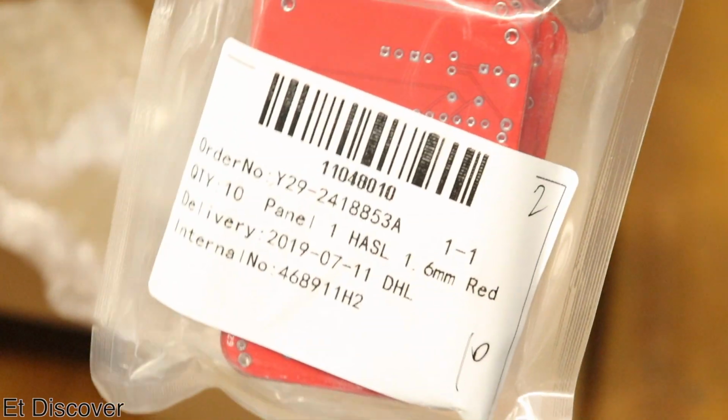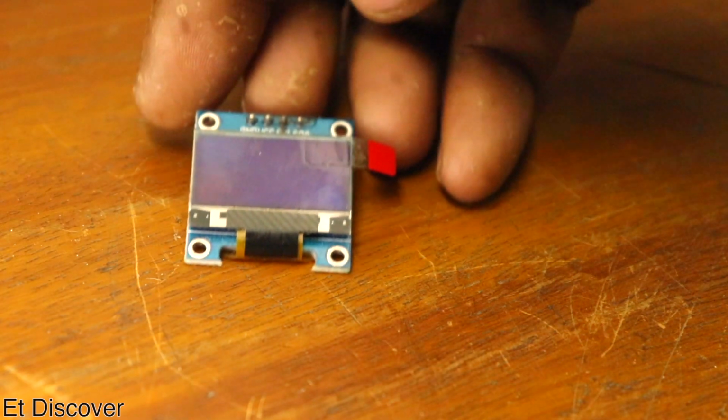If you think you can make this FM without a PCB, well, then you need all these things to make it.